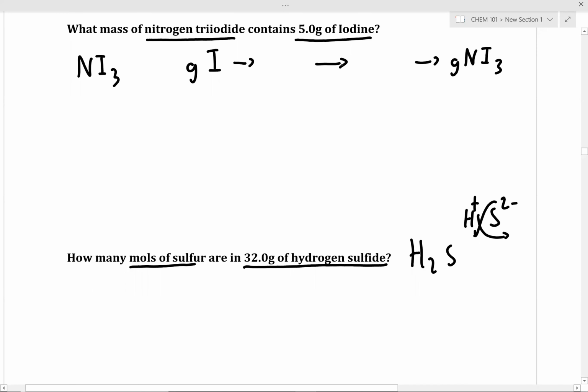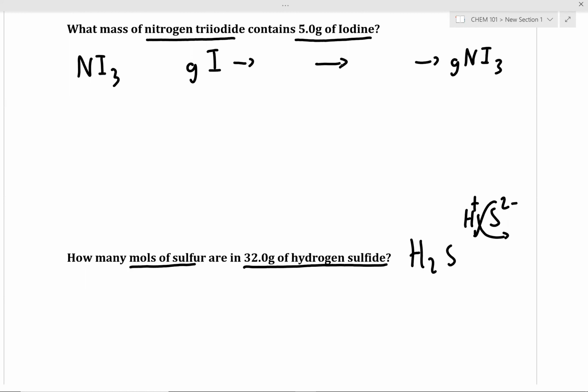So how do we relate an element to a compound? What ratio? The ratio of what? Two quantities. What do you call the ratio that relates an element to a compound? The formula ratio, right? And the formula ratio, is it a mass ratio or a mole ratio? It's a mole ratio, right?